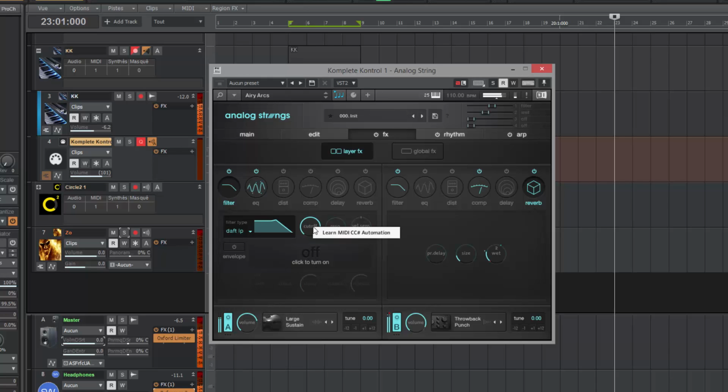Don't forget that you can right click and assign it to your controller. Okay, so I'm going to stop here because I want to play with this on my own and make a track with this thing.